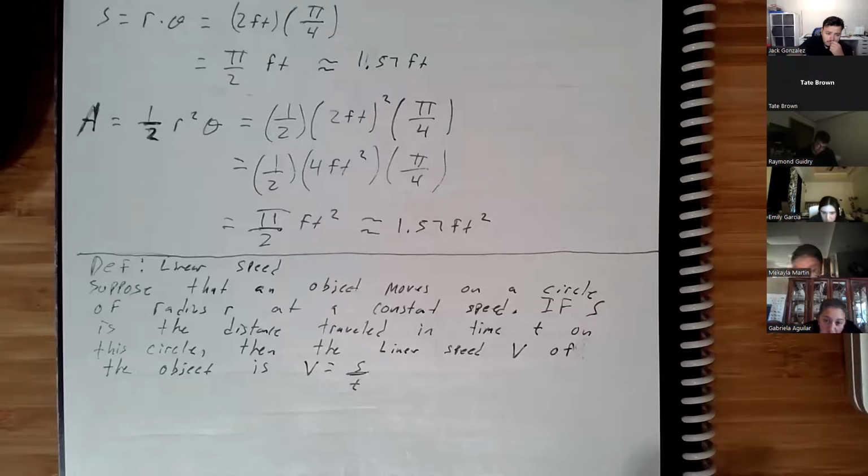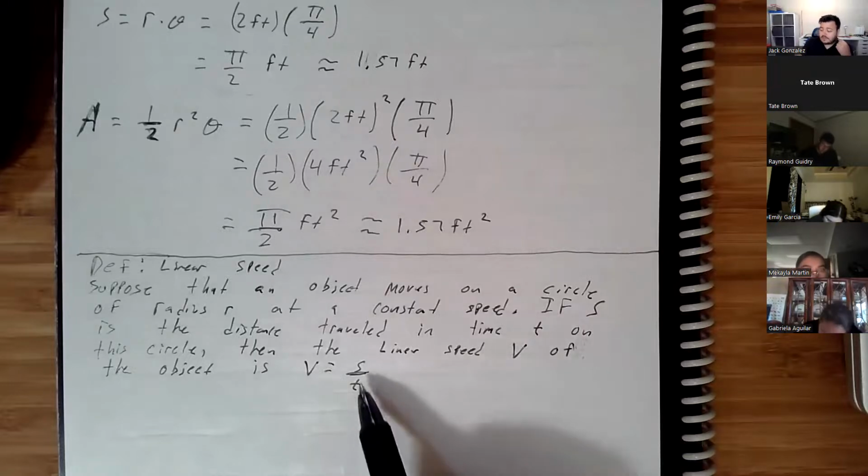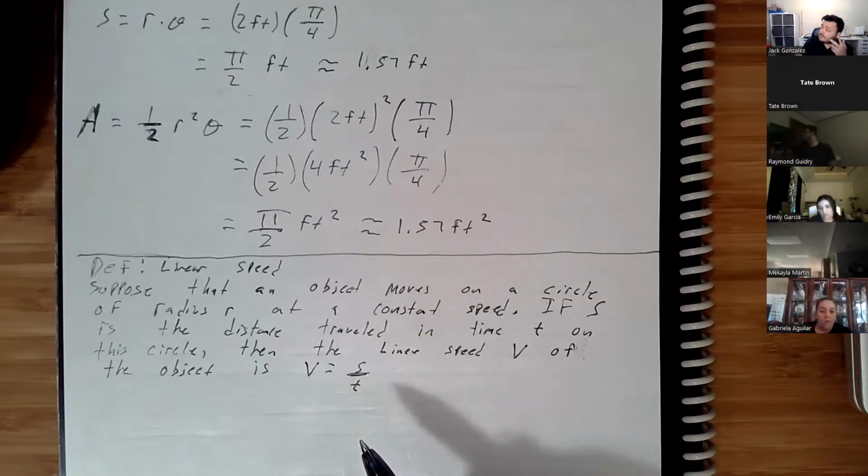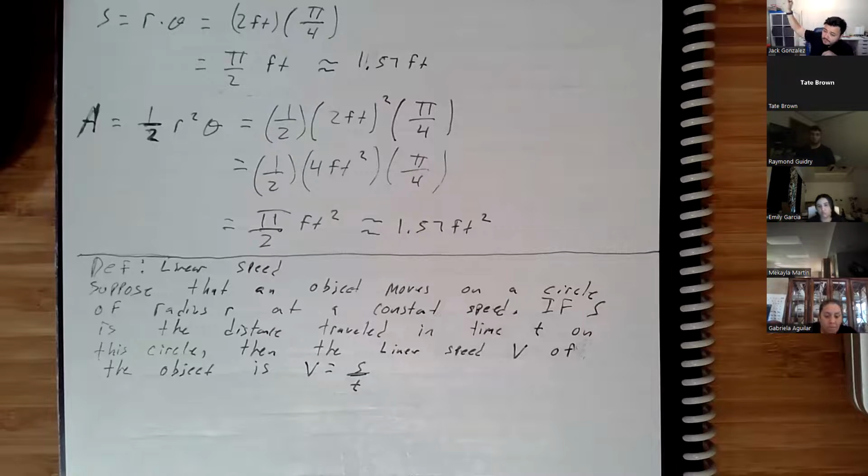Picture this: if you're going around a circle, this would be the speed on the edge of the circle. That is what the linear speed is, because it's the arc length over time. Does that make sense? If you picture a wind turbine, and I'm spinning it, the speed at the edge of the blade would be the linear speed. That is different from the speed of the turbine spinning. Those are two different things. I know that sounds strange, but the speed at different parts of the blade would be different.